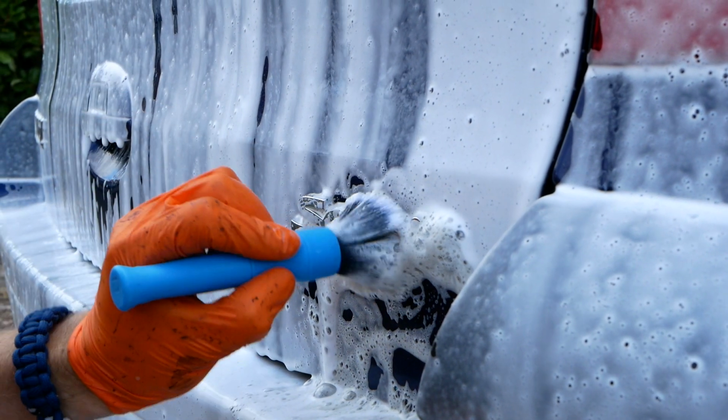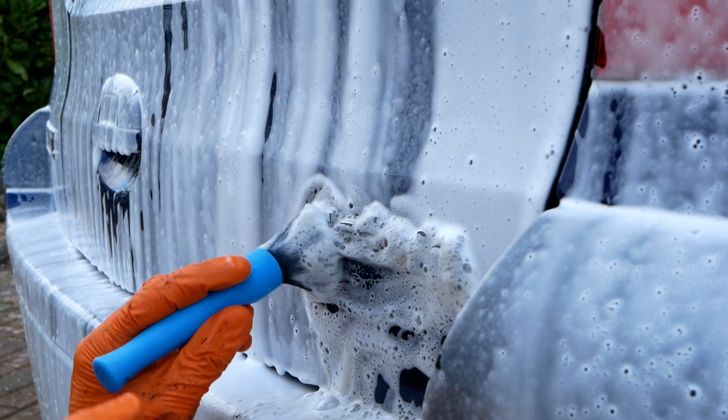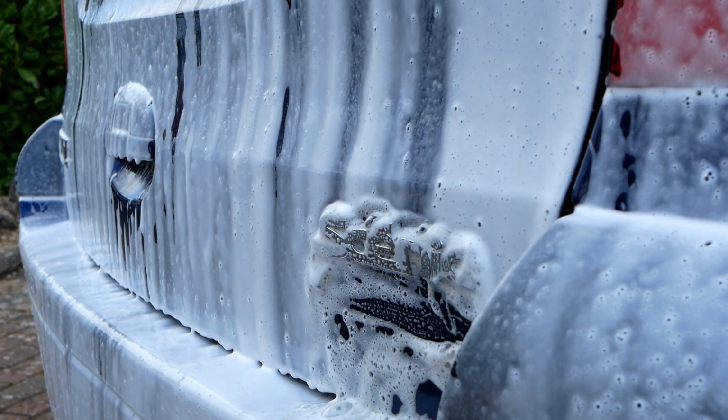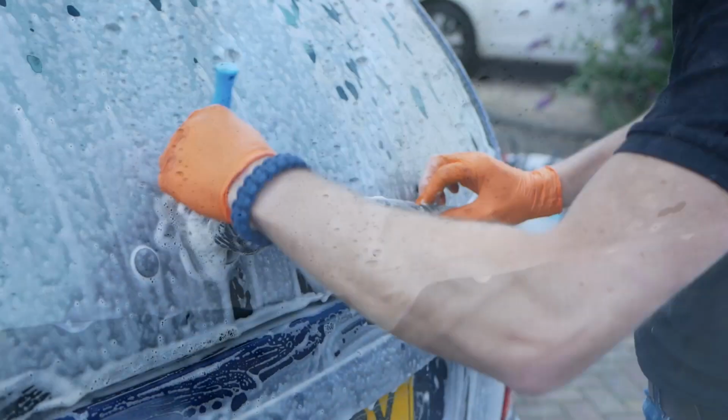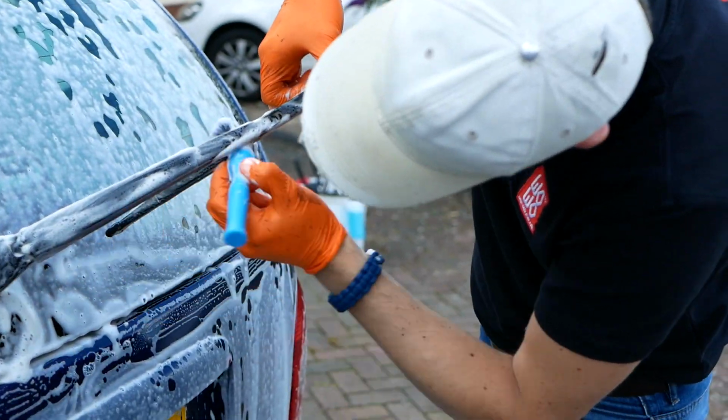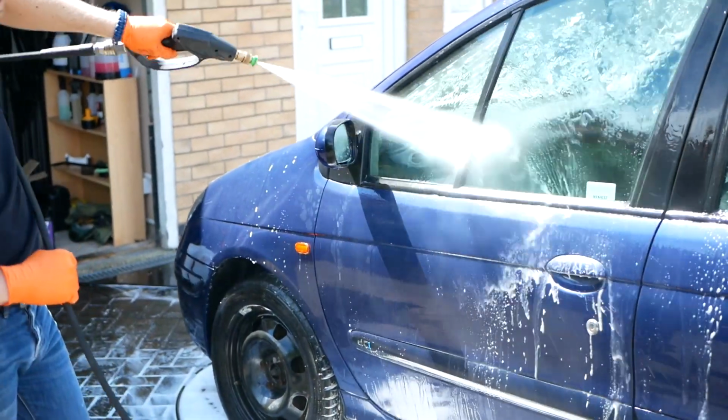Great, so now that that's done and the snow foam is dwelling in situ, we're going to go around with the all-purpose cleaner and some soft brushes, and we're going to agitate the dirt out of the tight work. So we're going to work around badges, door handles, seals, anywhere where dust and dirt and mold can accumulate. We want to use this particular stage to disturb that out of there so we can get rid of a lot of it in the rinse of the snow foam.